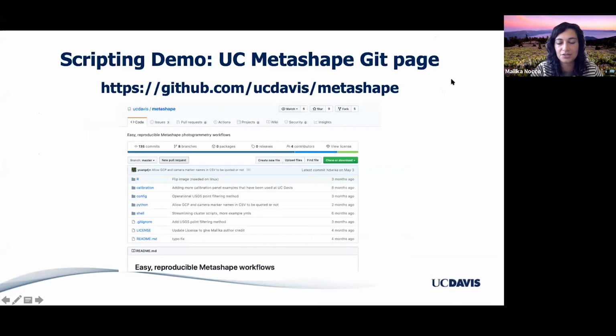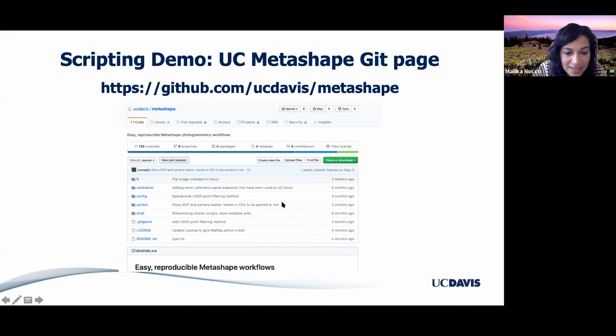So this is the UC Davis Metashape Git page, and a lot of the development of the Python tools for scripting Metashape has been primarily done by Derek Young. In our group, we've been adapting the tools for the Altum camera, because he uses a different camera than we do. Once again, it gets to setting it up that first time for your camera, and then you should be able to go from there.